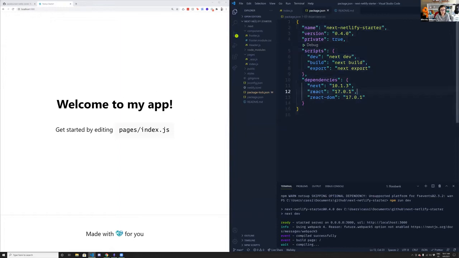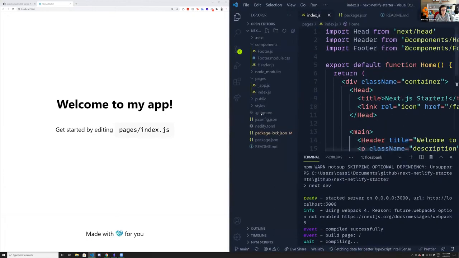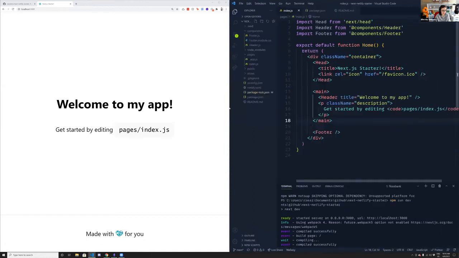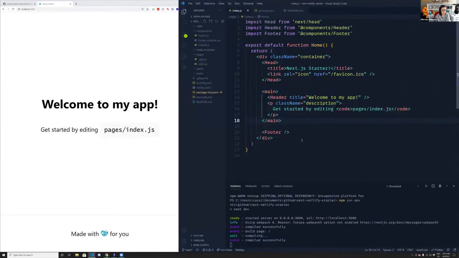First of all, in my package.json, we've got the latest updated Next.js and also React and React-DOM, and that is it. It is very straightforward, nothing extra beyond that. It's just Next and React that's included. Then there's a pages directory right here with index.js. I can zoom in a little bit if you can't see it, so we can get all the code in there.